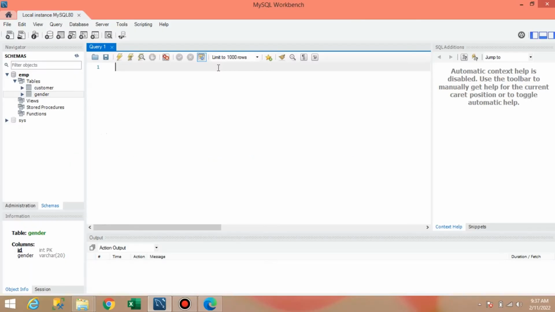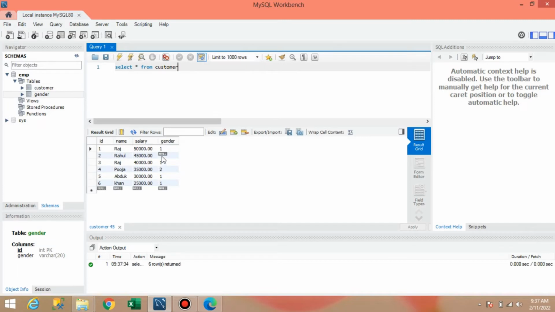Let us see how to create a unique key constraint. First I will select the customer table, select all from customer, and run this query. You can see that the primary key is ID. What I will do is add an email column next to the salary column so that we can assign a unique key to some column.